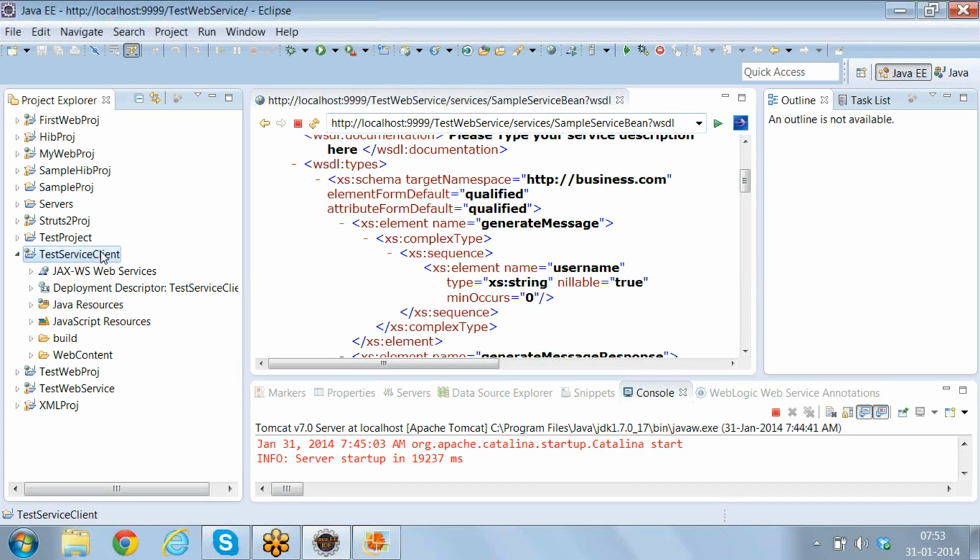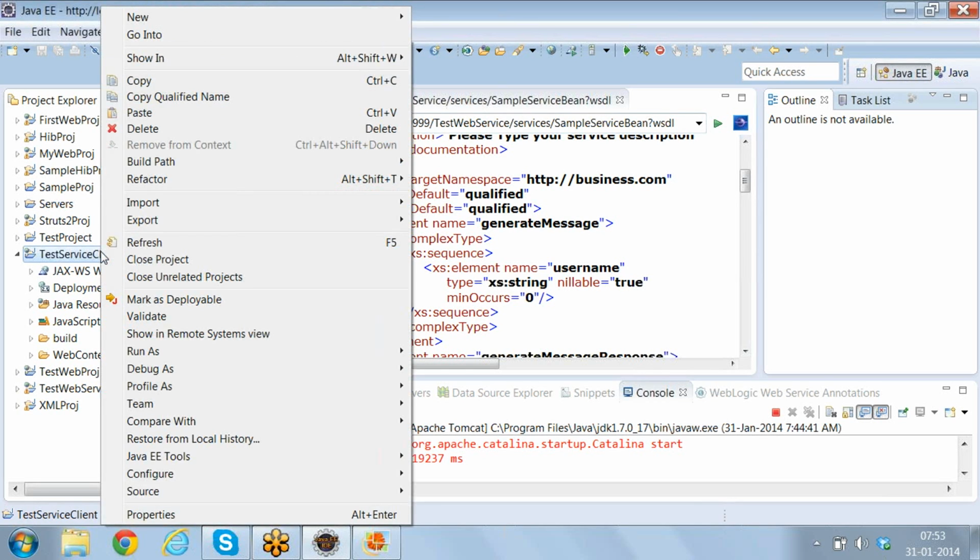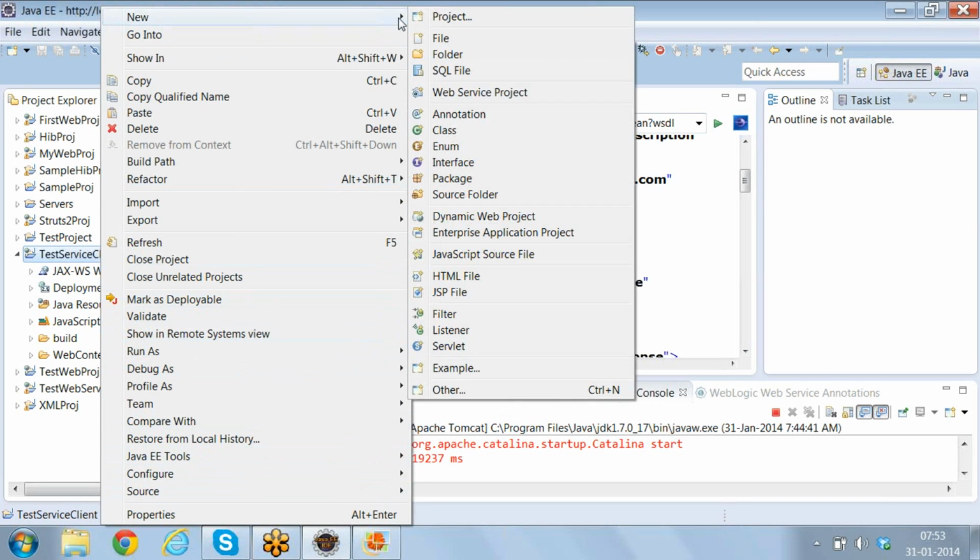Now I'll select the project, select this client project, and then right click on it. You'll find new, right? Yes, all of you please keenly observe here.